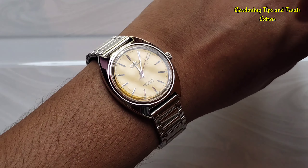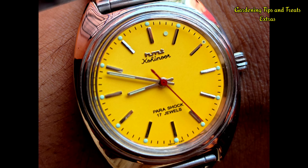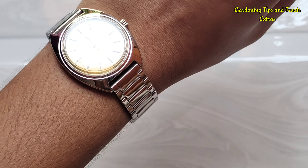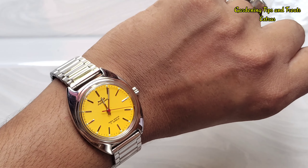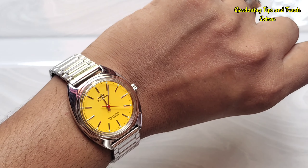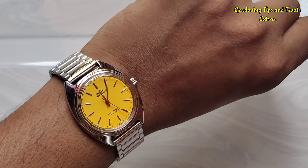I noticed the lume at the 2 o'clock position starting to fall off. I became very sad as I had not expected it to happen. You can see the condition on screen — I have attached a picture of it. A 6,500 rupee watch with its lume falling off the dial within six months — that's not done, HMT.